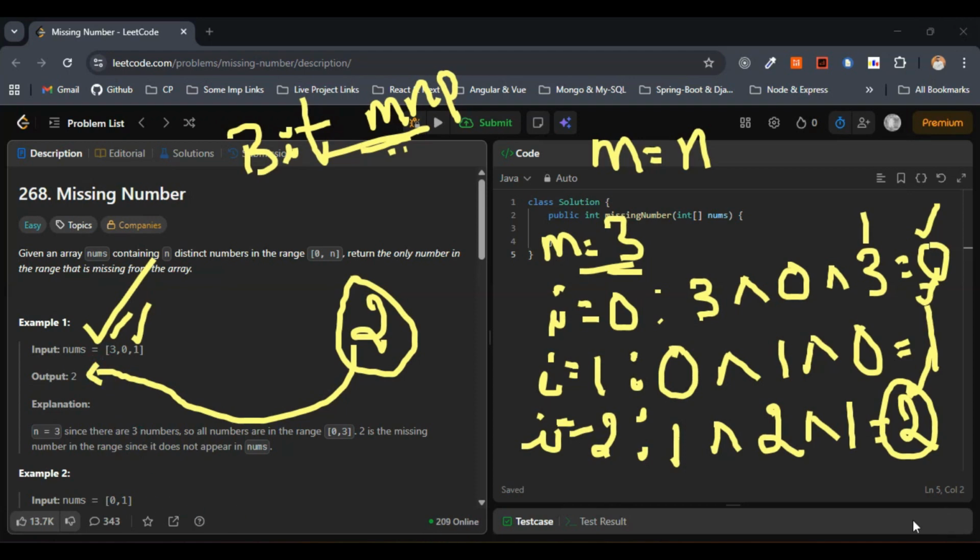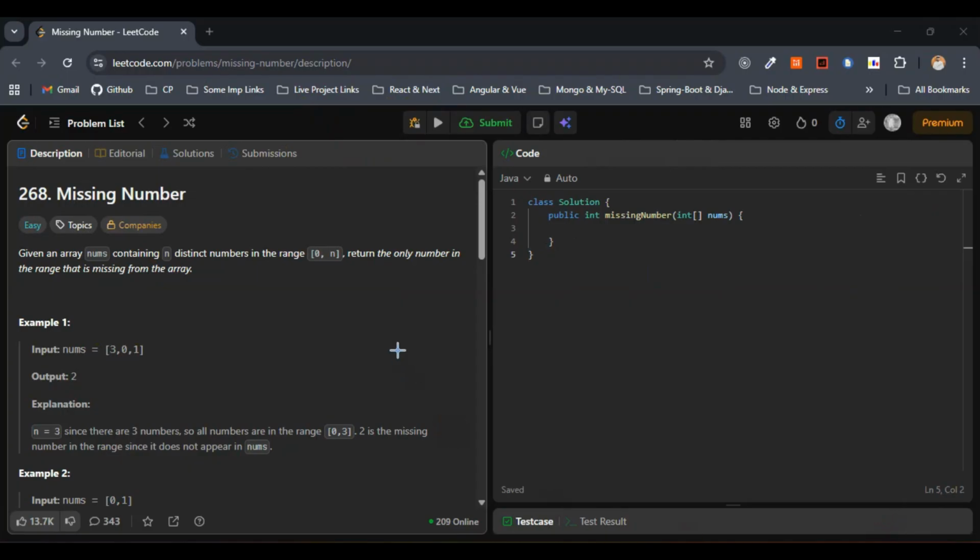So as we are completely familiar with the approach, let's quickly discuss the complexities part. So what will be the time complexity here? The time complexity would be big O of n. So why is it big O of n? We will be making one pass over the array, and it is also constant work per element. So overall time complexity would be big O of n.